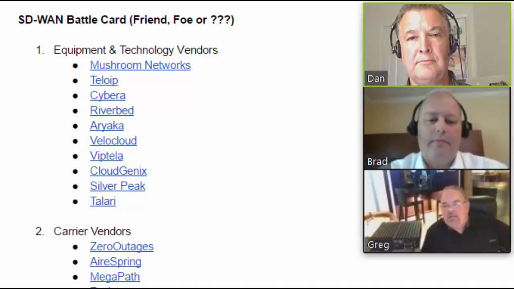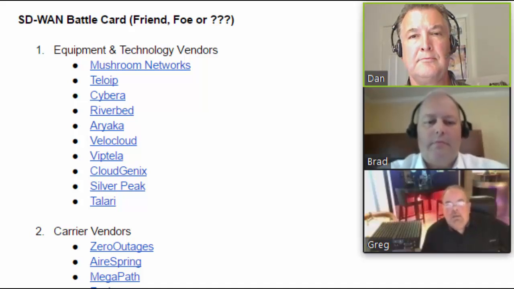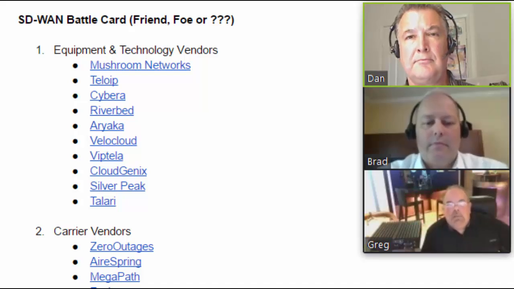optimized or enhanced features. For instance, there's at least one that tackles it from the perspective of optimizing voice, VoIP, SIP transmission, because they consider that one of the most important types of transmission that should receive priority, particularly when you're connecting a phone system among various different locations.